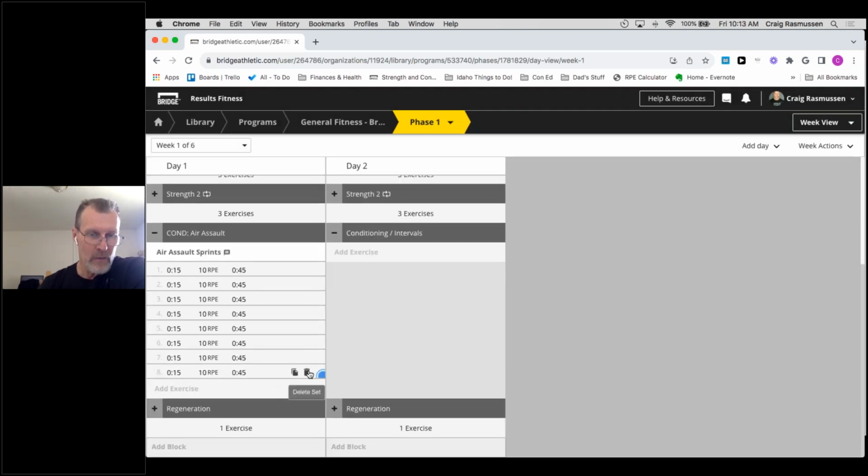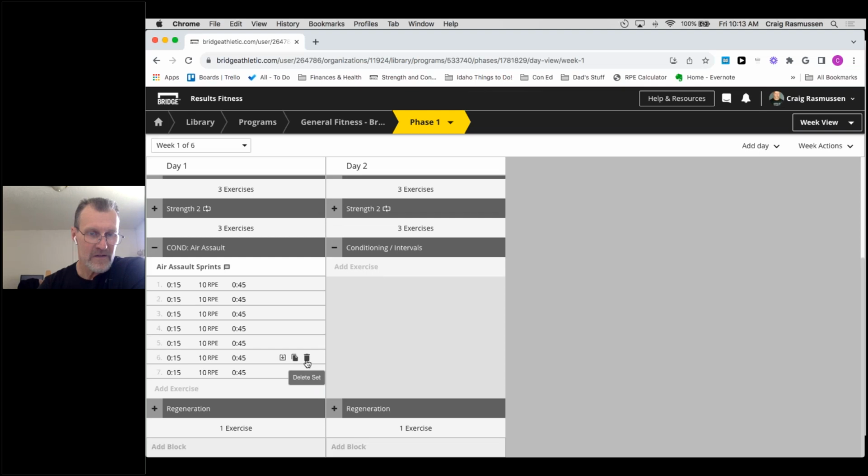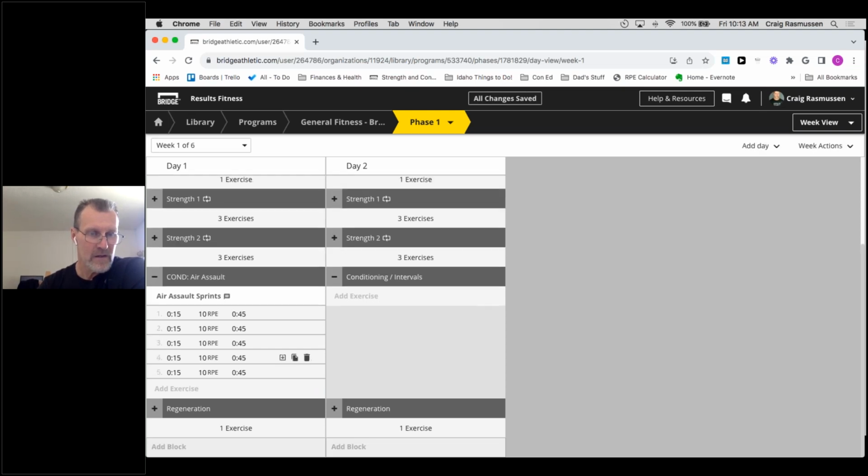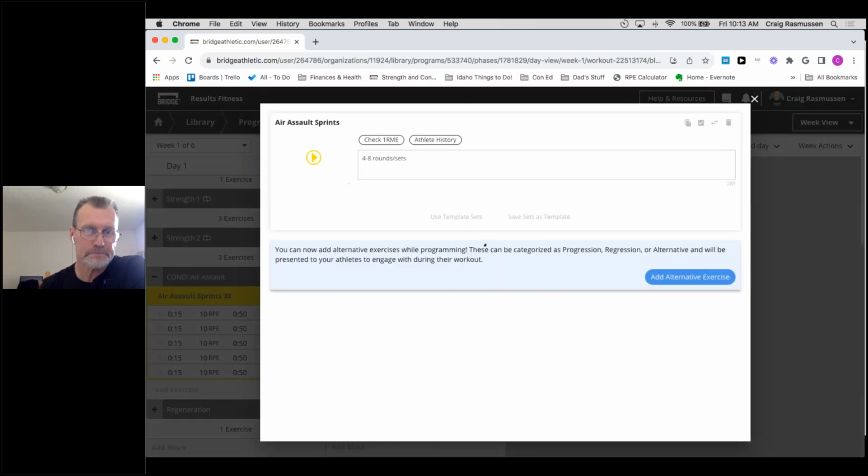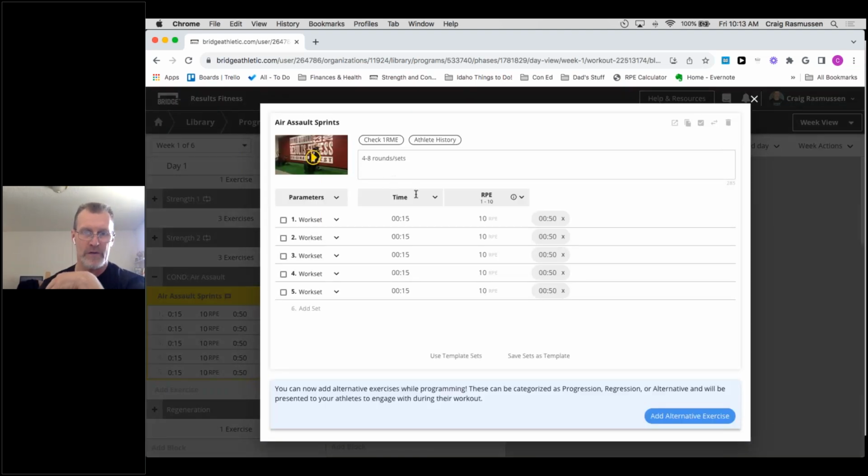Now, I only want to have 5 sets here, so I'm going to build that back, and I'm going to put 50 seconds here because this is what the person who asked the question wanted. If I open that up, then this is more of a note to the coach themselves, really from a programming standpoint, because I'm going to build this out over the course of the weeks. But these are the parameters, let's say, that I want. Okay? I want just the parameters to be saved, not the exercise in question.